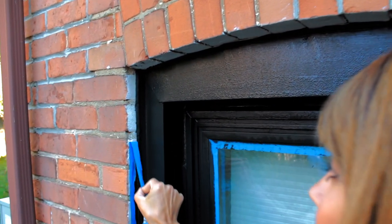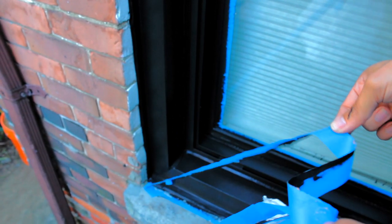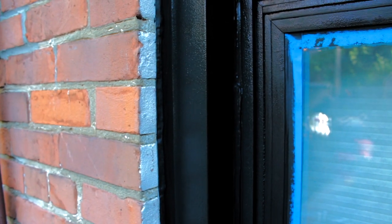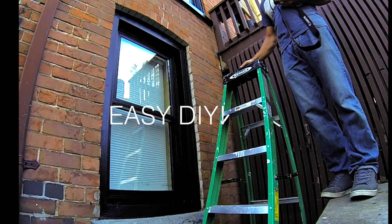Really nice. Look at how much better that is. If I have a couple of touch-ups to make, I'm just going to go over and do a little touch-up with a tiny paintbrush, but it's looking really good. Nice crisp edge. Certainly a lot better than the previous job. This is how not to do it, and this is how to do it. Just remove it so that my seal is nice and clean. I don't want to get any paint on that seal. It's looking way better — it looks awesome.